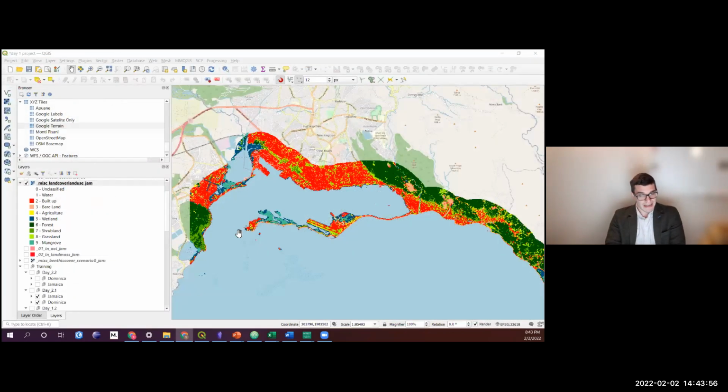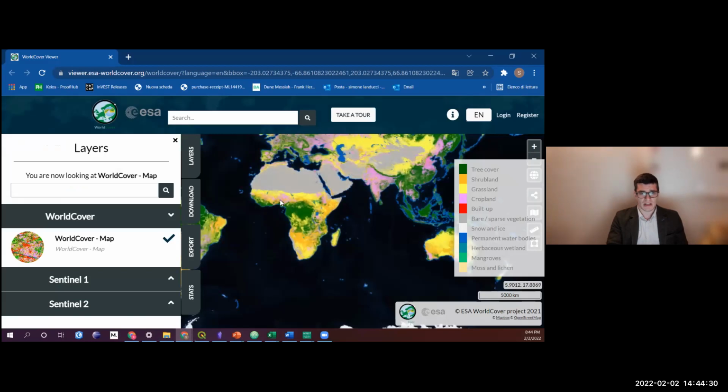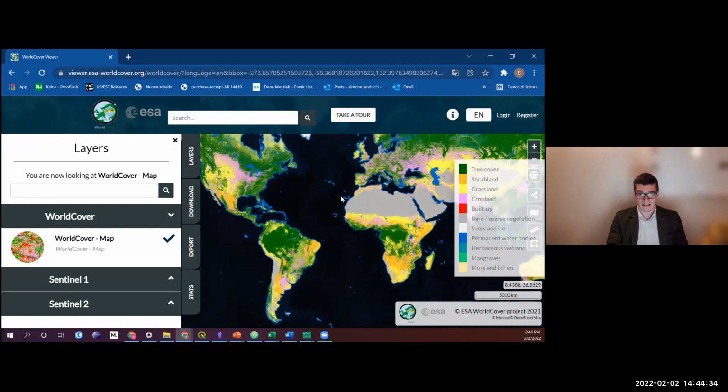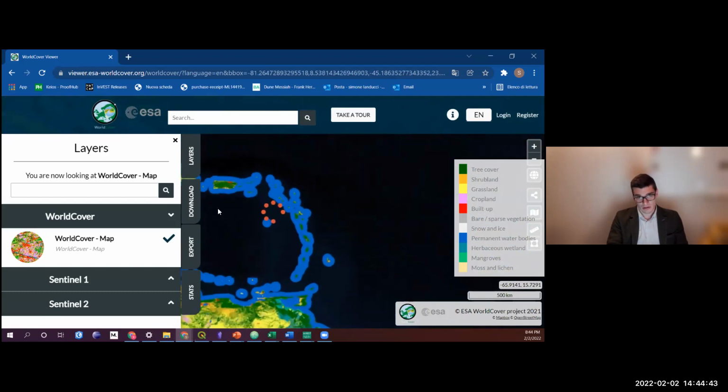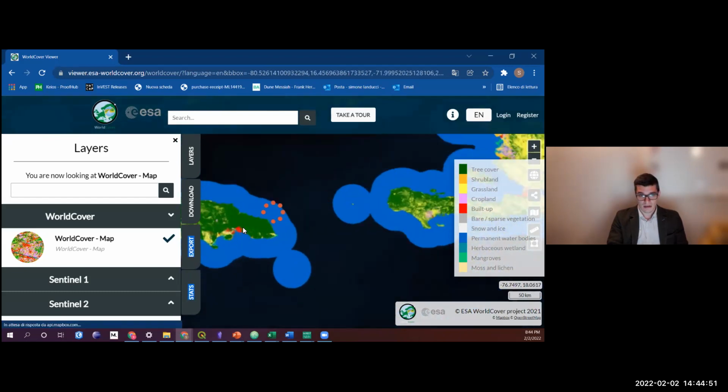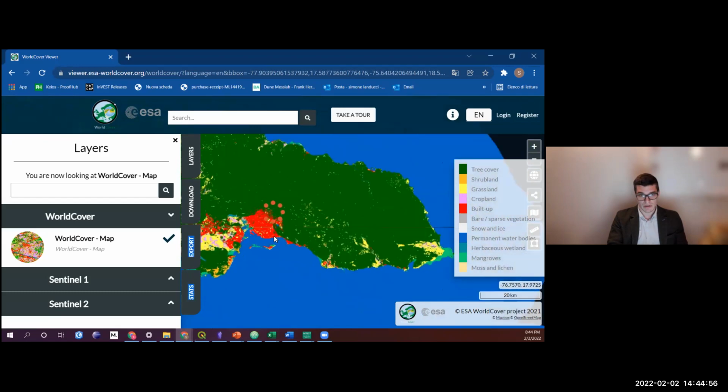It's not absolutely necessary to do this in this way. There are other resources from where you can get already prepared land cover data. One of them is the recently distributed ESA 10-meter file. Okay, I just want to show you what that is. So the ESA, the European Space Agency, has prepared and is delivering free of charge. You can download it anytime you want. Land cover data, 10 meters resolution for these 15 different classes.